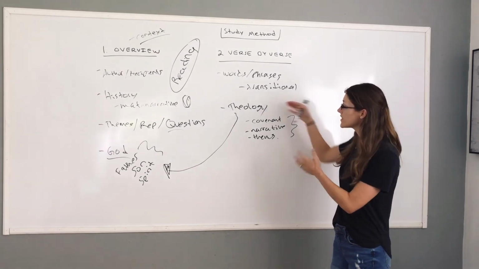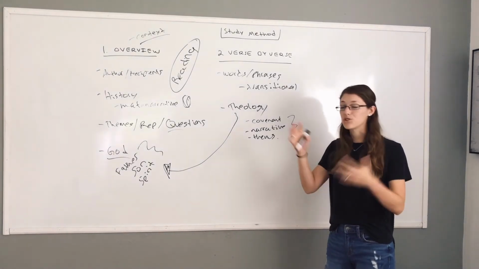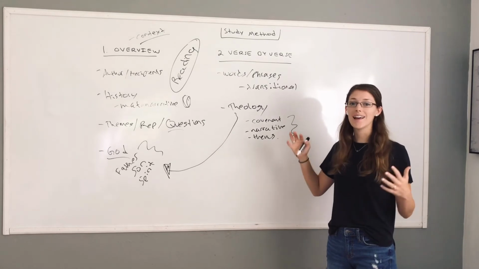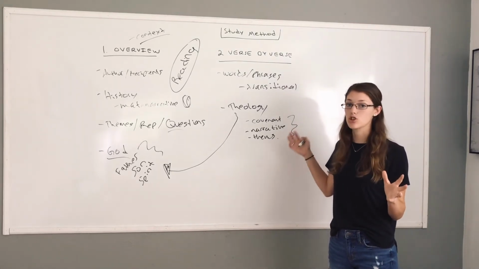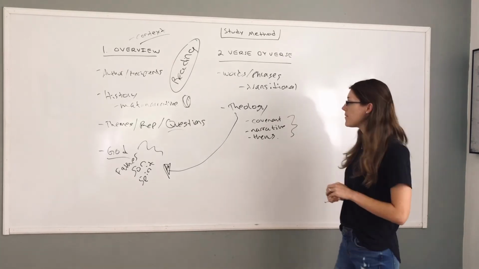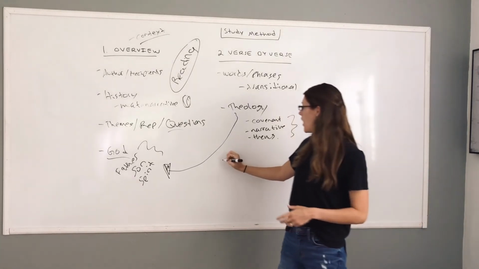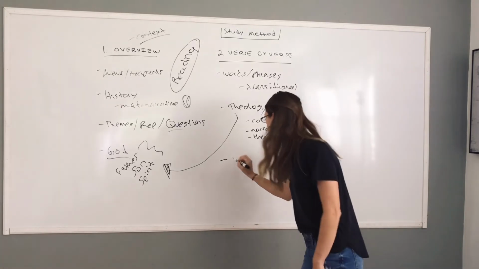So that's kind of what I do next or throughout as I'm doing that. You don't necessarily have to do this in order. This is just kind of the way my mind works. So I'm just showing you the different things that I look at, okay? So that's theology. So the other thing that I'm going to do is references.